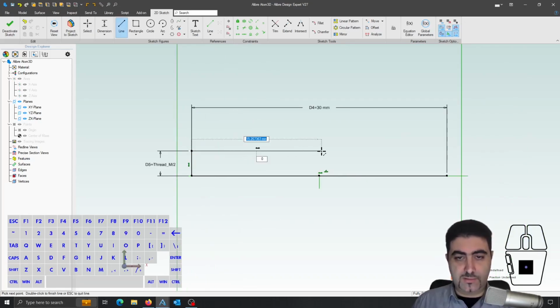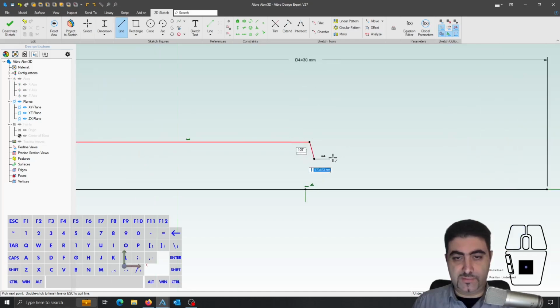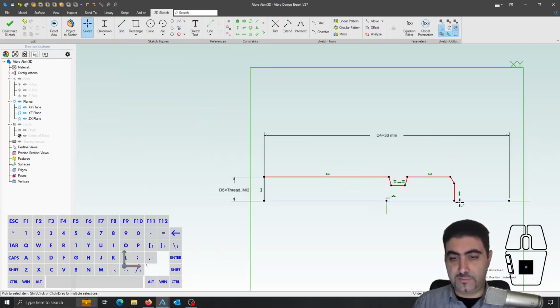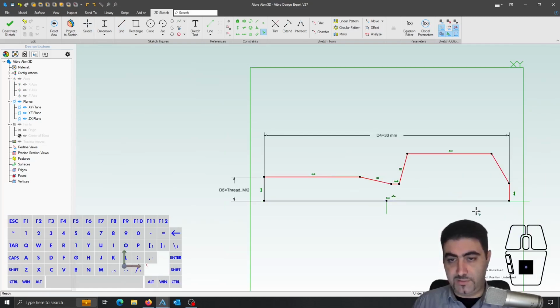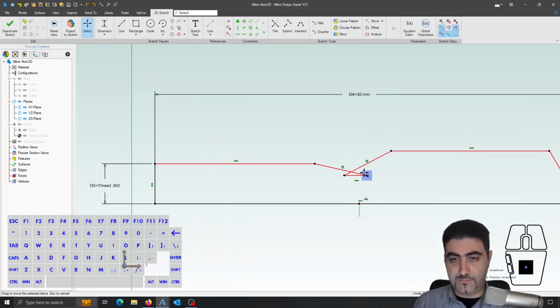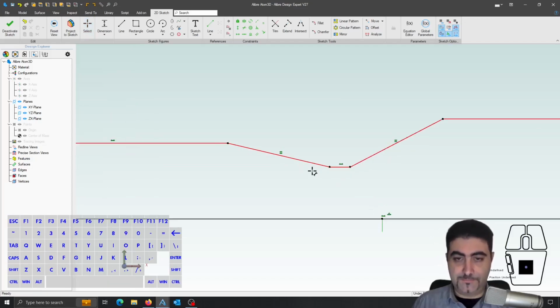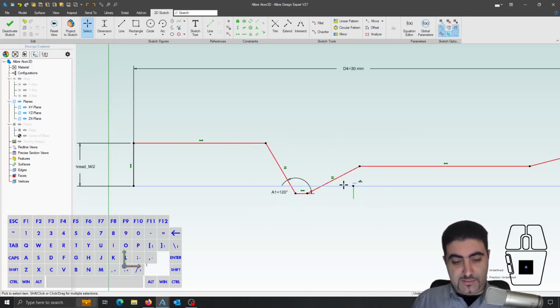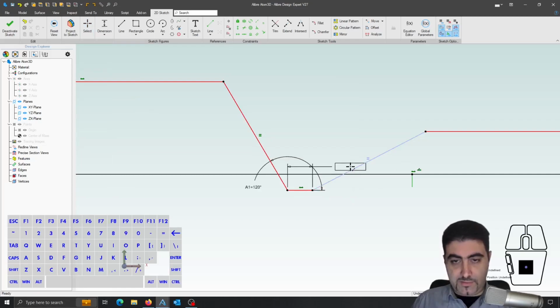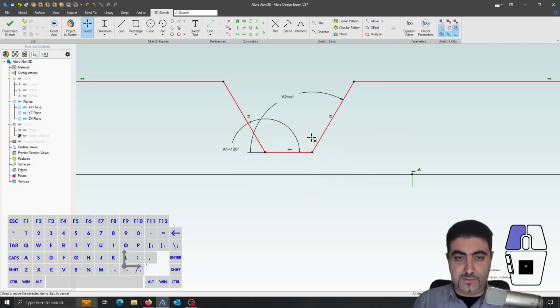Let's get a thread relief down here, and a chamfer start. Yeah, playing a bit with this. So we need an angle. Let's do 120 degrees here. Again, A1 here.